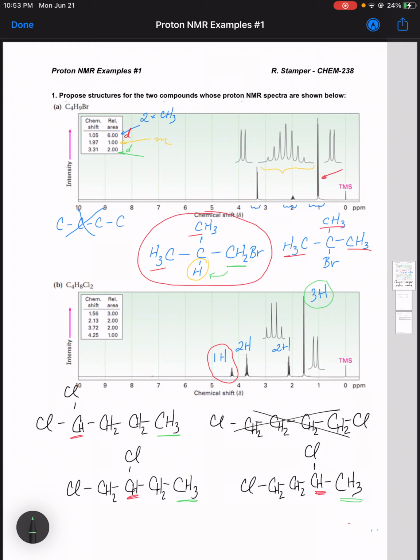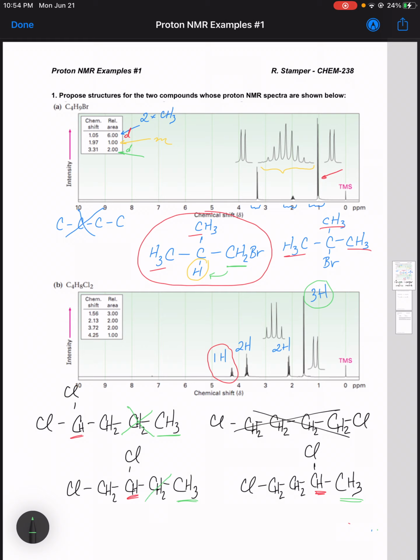Notice that the methyl signal I'm seeing is split into a doublet. And that means the carbon next to the methyl group must only have one hydrogen on it, based on the n+1 rule. So I have to have a methyl next to a CH. The only way that's going to happen in a straight molecule is if that CH also has a chlorine on it in the last valence. So that tells me that the first structure I drew is out because I can't have a CH2 next to the methyl group.